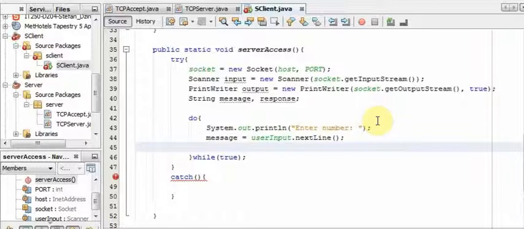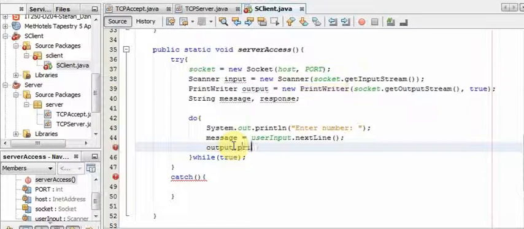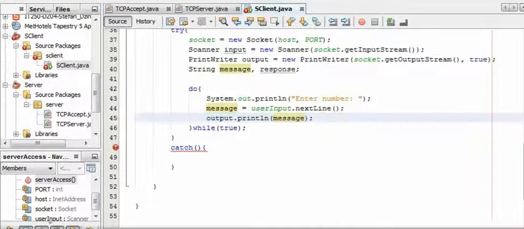And that input will be forwarded to server. So we use for that output that we define here. So we will forward our message to server, and server gives us feedback.